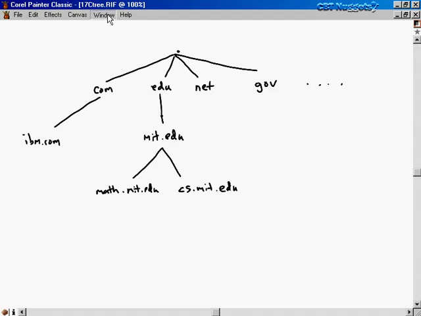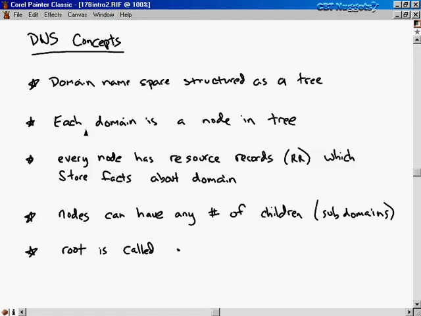Okay, so this is what I'm talking about when I say think about the domain namespace of the internet as a tree. Now each domain is a node in the tree. In our directory example, nodes in the tree would be actually directories. Now every node has what are called resource records, which I'll abbreviate RR, and those store facts about the domain. In our directory example, resource records might be like files.